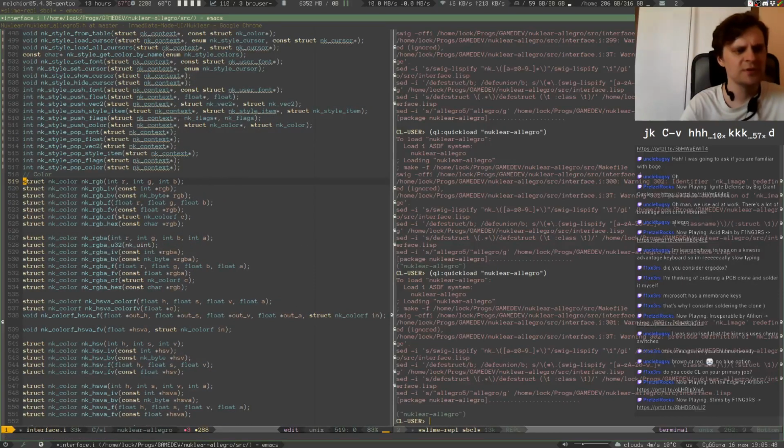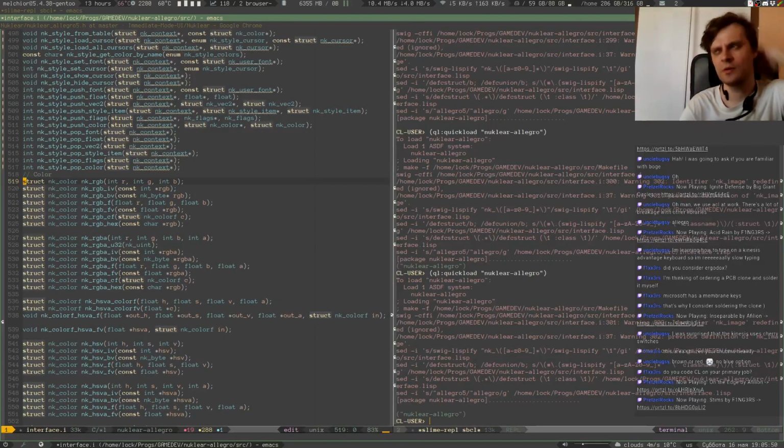So the problem is that you have to load another version of the CFFI library into your Lisp image, and then you have to redistribute the libffi library with your application.